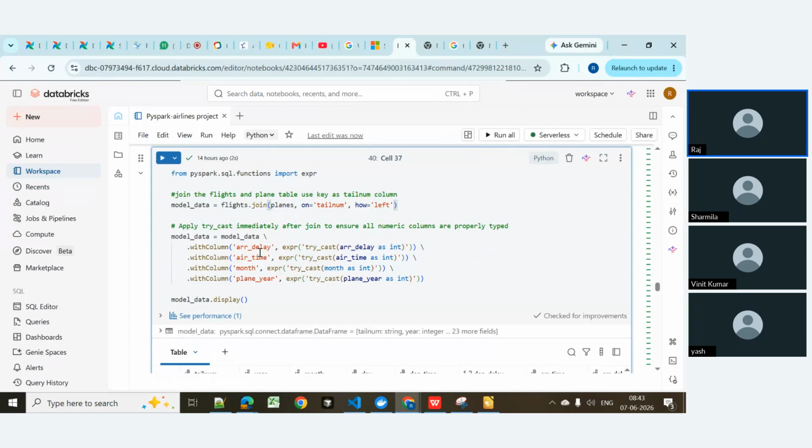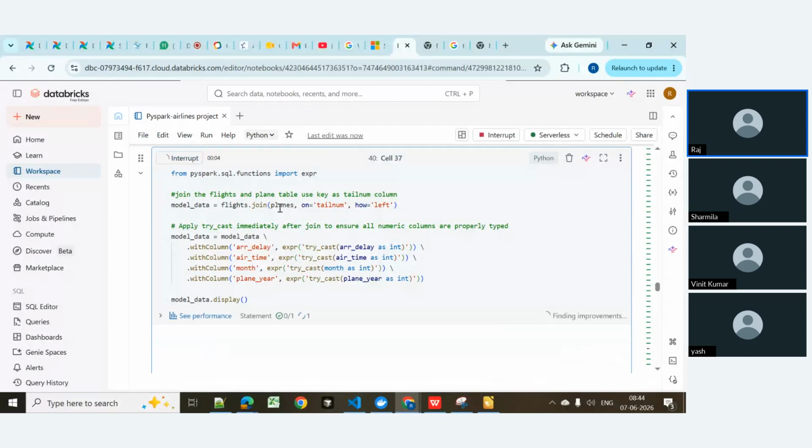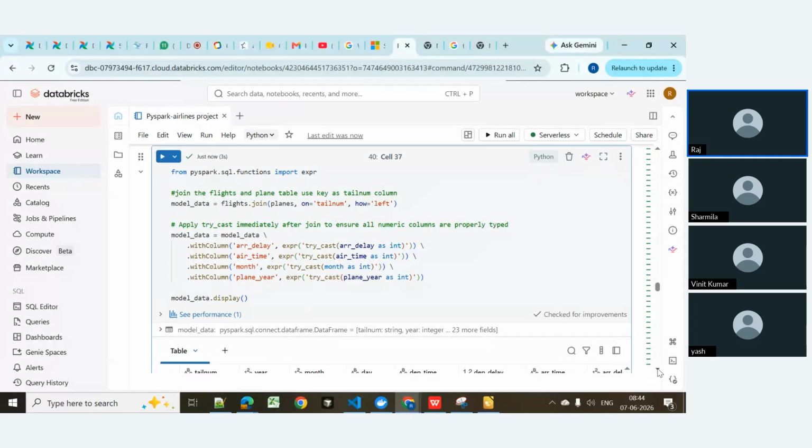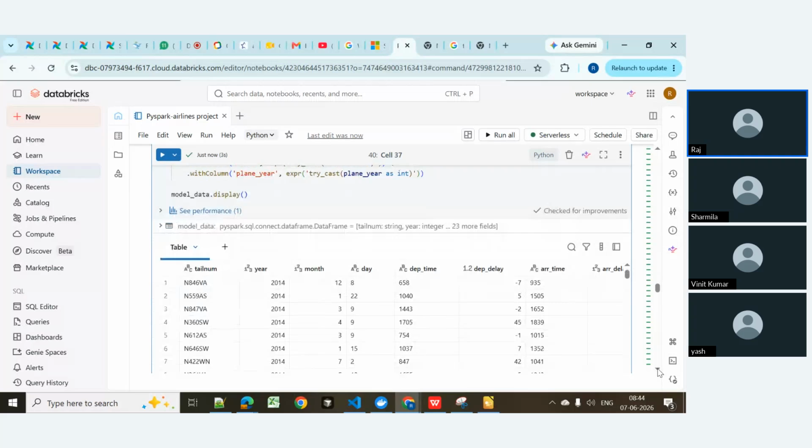So here again, airline delay, air time delay, arrival delay, air time, month, and plane year, we are converting them to integers. And we are joining the planes on tail number with flights. So basically the main thing is we are only going to join two tables based on the common column.